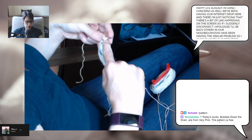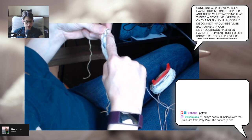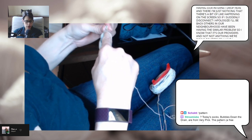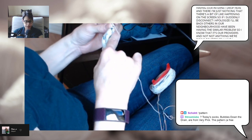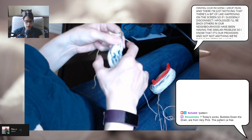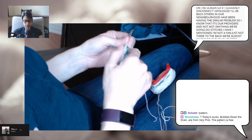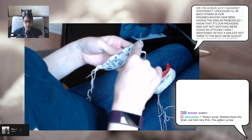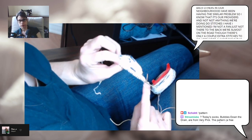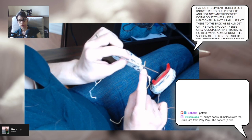Oof, picking up two stitches. Have I mentioned I'm not a fan? Just not. There. Through the back loop. Wrapping again. We're almost done the row though. There's only a couple extra stitches to go here. We're almost done this section of the toe. And you can start to see, look, there's a bit of toe happening. There's a little bump of toe.